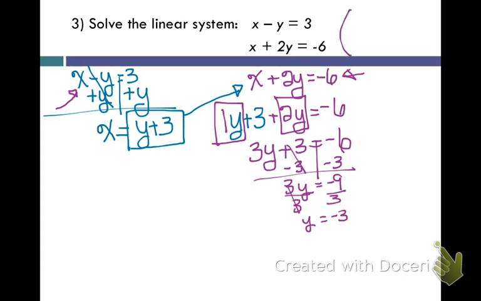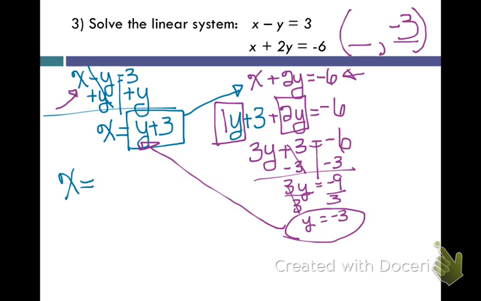Now again, remember that my solution to a system is an ordered pair, an x and a y value. I found my y value, so I'm going to go ahead and start my ordered pair up here. And then to find my x value, I'm going to take this number, and I'm going to put it right in that equation. Now, as you can see, organization is huge when it comes to solving a system. If you keep your work organized, it's pretty easy to follow. So x equals, I'm going to throw my y away. I'm going to put a negative 3 in there, plus 3. And that gives me that x equals 0. So my x value is 0. My y value is negative 3. That is the answer to this system of equations.